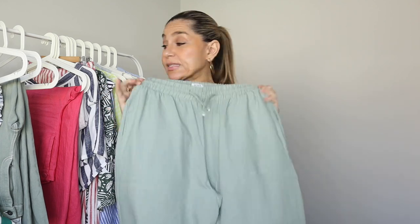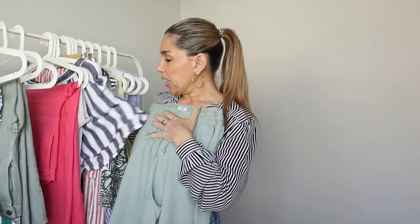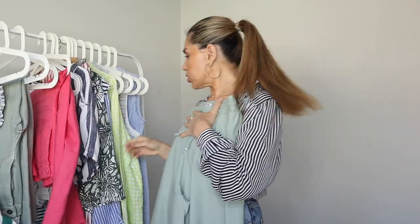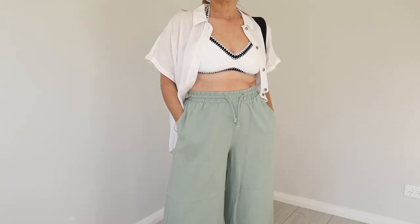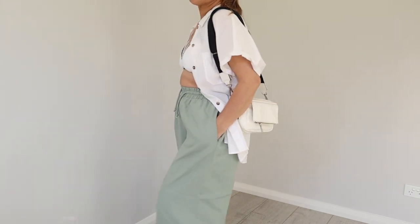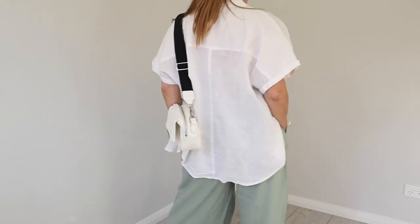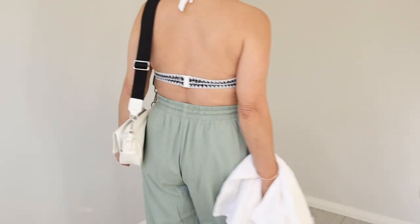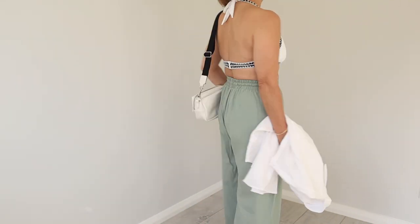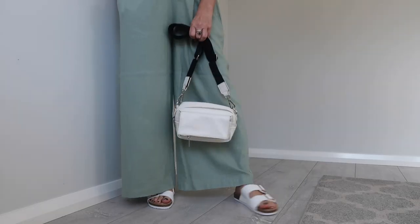I found these linen-cotton blend wide leg pants in almost exactly the same hue — a neutral that will pair back with anything. It just works with any color, even pink. It's just like wearing black or white. Unfortunately wide leg pants don't suit me, but I had to get them because I just love them on other girls and wanted to see if maybe this pair would work on me. I don't think they're flattering on me, but I love the vibe. They're a great pant to wear on vacation — a pair of sandals, your bikini top, an overshirt, and a cool little bag makes a gorgeous outfit.